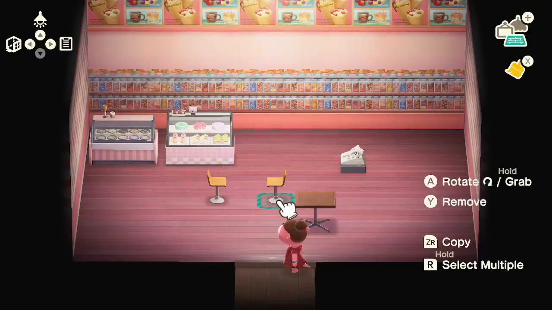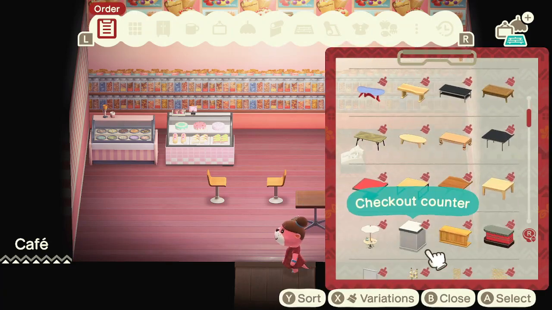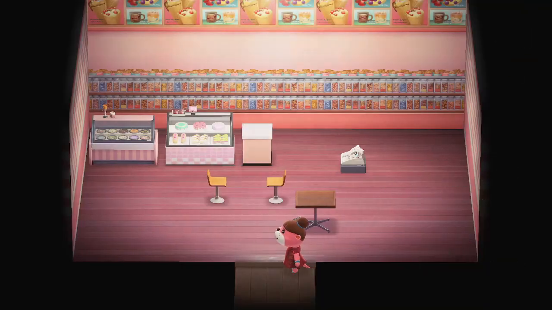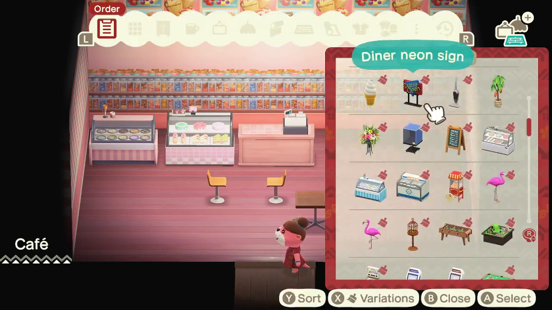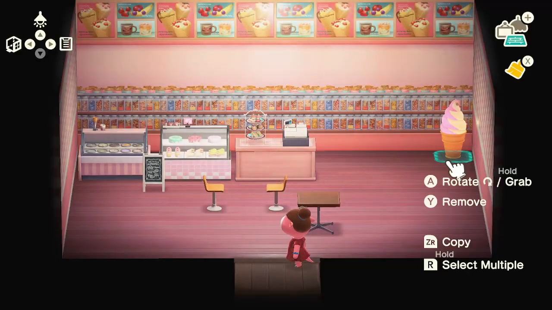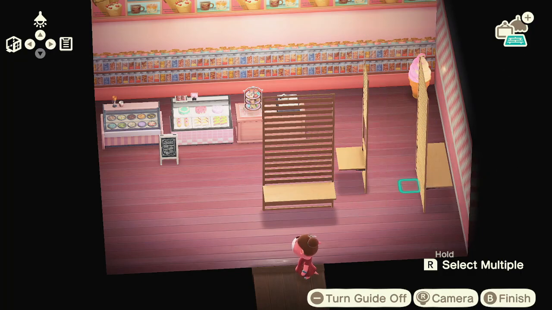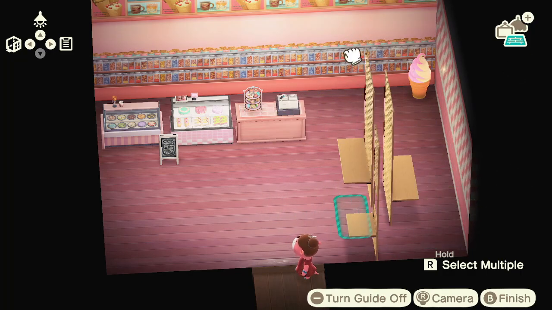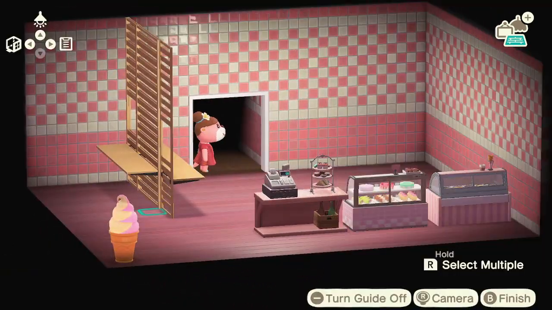Obviously, I am not very confident in using a lot of pinks to blend it all together, but we did go with a majority pink build because that is the wallpaper that I had, and I thought it looked really good, and it kind of brings back an old school ice cream parlor vibe. So that's the reason why I went with a majority pink aesthetic, and I just started putting some items down like I normally do, and I just had fun with it. I really, really enjoyed doing this build, so I hope you enjoyed it.